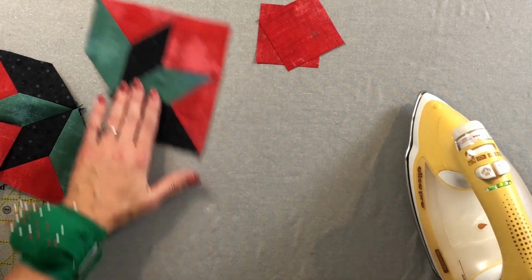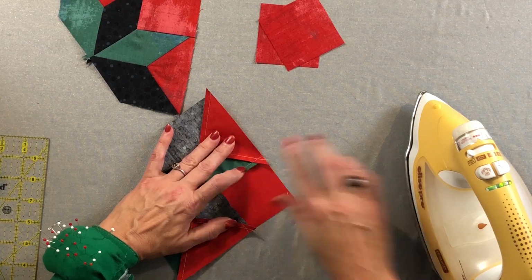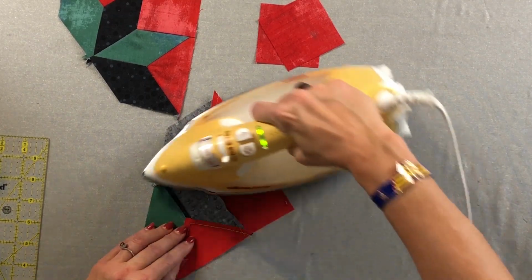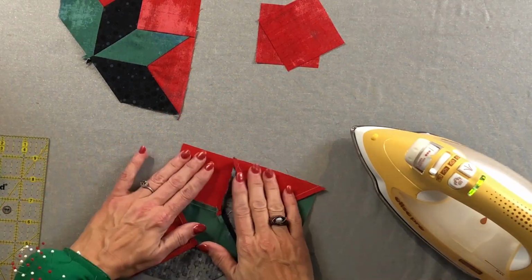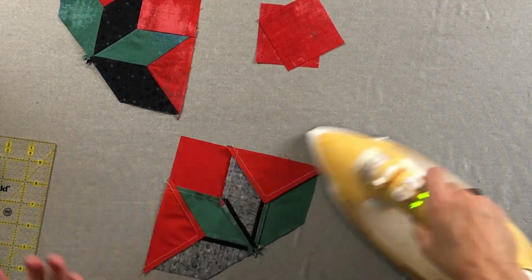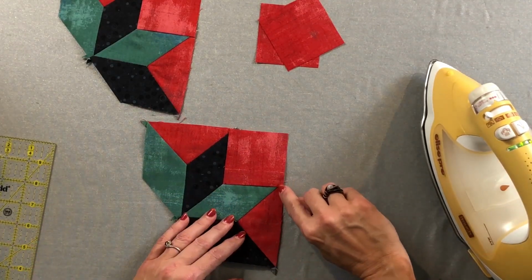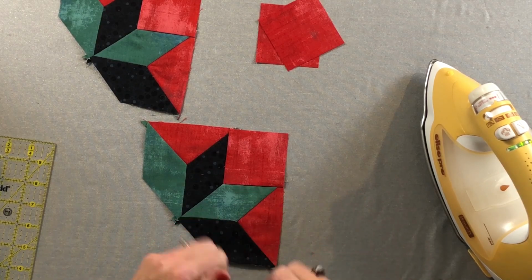He looks really good. Now what I mean by that is that my points look good. I'll show you what I mean after I get this guy pressed. So toward the square, I'm going to repress that center. It's not staying down. And then this one. Now I know that everything is going at least slightly according to plan when my points are 1/4 of an inch from the edge. I'm going, all right, so far, so good.